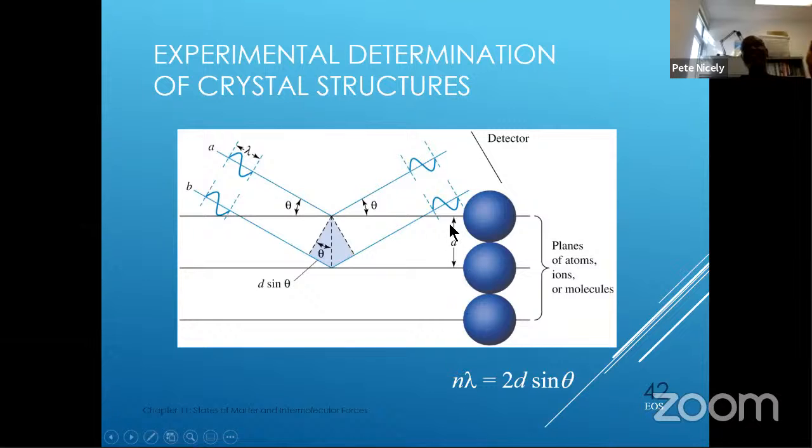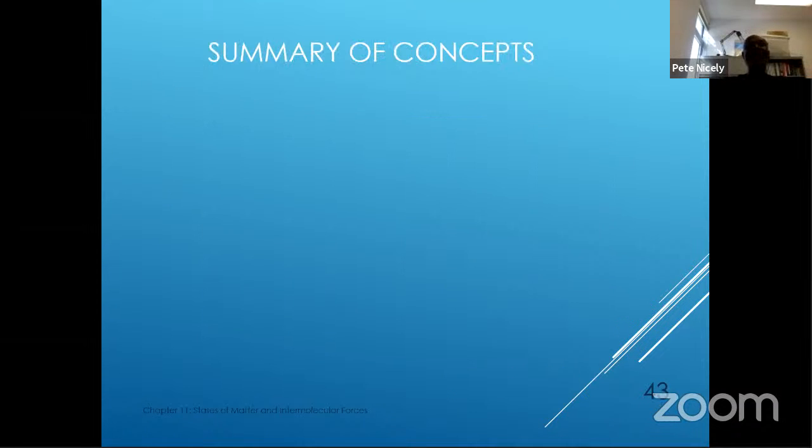Now, D is the distance between two closest particles in the structure, and half of that distance would be the radius of the particular atom or ion that's a part of the crystal structure. So that's basically the experimental procedure that you would follow in order to determine certain information, in particular the ionic radius of the ions, molecules, or atoms involved in crystal structures. All right. Okay. And with that said, believe it or not, that's the end of this chapter.